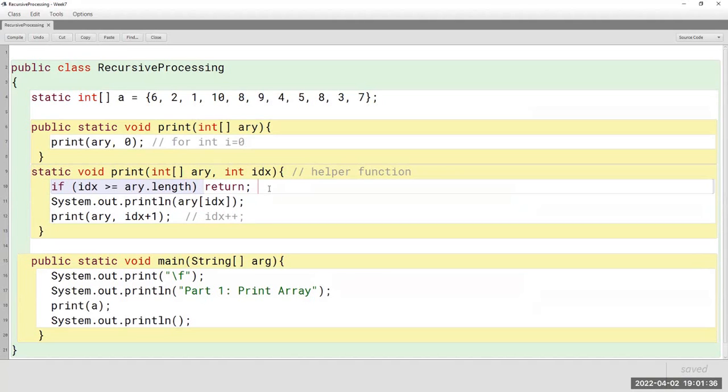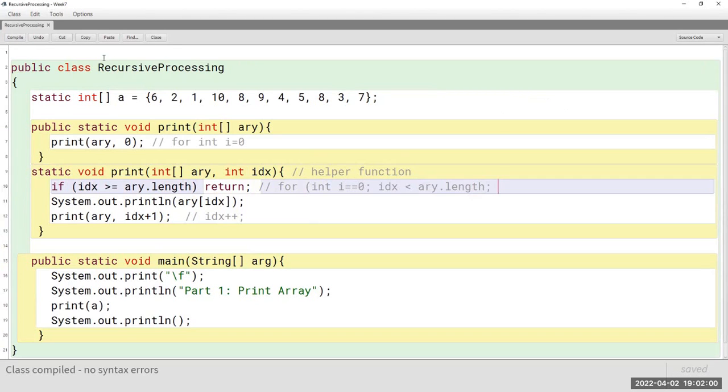And this one here is similar to the for loop condition: integer I equals 0, and here is actually index less than ARY.length. If it is not, you break it. Similar to this. So I'm writing this one in recursive format.